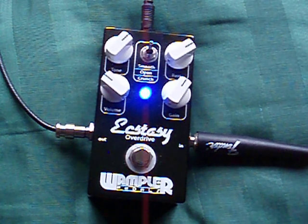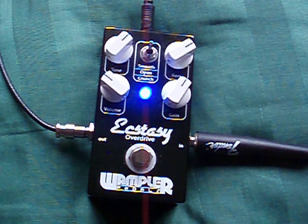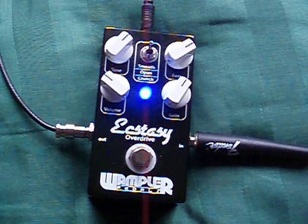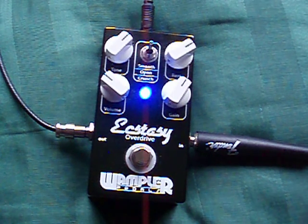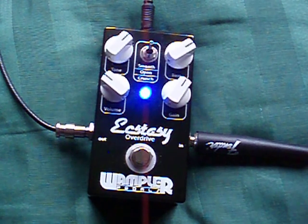Swelling thing going on. This is just with the volume knob. That was me on the volume knob, but just with it stuck at 10, the volume knob, you still get that kind of thing going, you know what I mean?